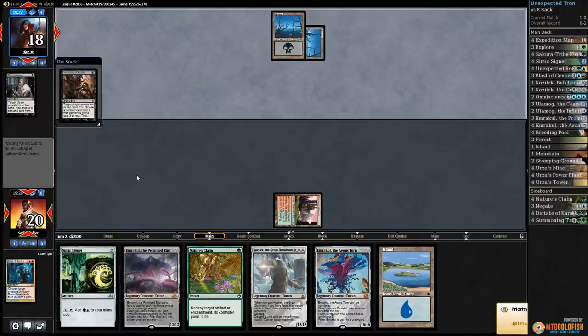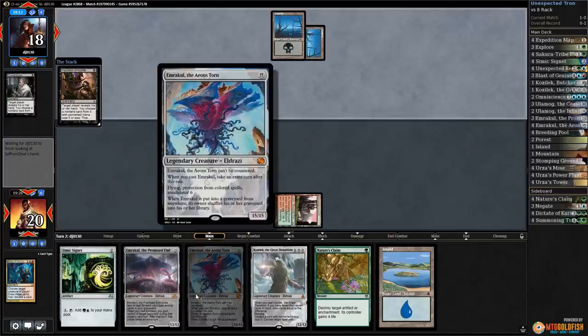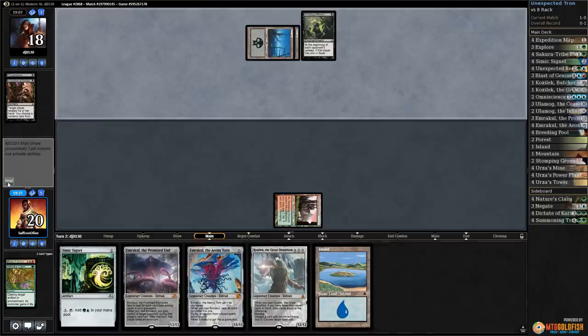Inquisition, ugh. We really wanted to resolve Simic Signet. Maybe they take Nature's Claim to protect Arrak. Can't take our Emrakuls. Upside. Upside to having all 10-plus mana stuff in your hand: harder for your opponent to Inquisition it. Natural Inquisition protection, we might say.